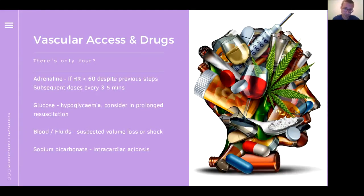The next 1 or 2, like I said, depending on if you want to be pedantic, is blood or fluids. So if you suspect that they have some sort of volume loss, or if they're in shock, if you think that they're bleeding, a bit like adults, we replace blood with blood. But if it's just that they are dehydrated and don't have enough volume, we would top them up with some crystalloid fluids.